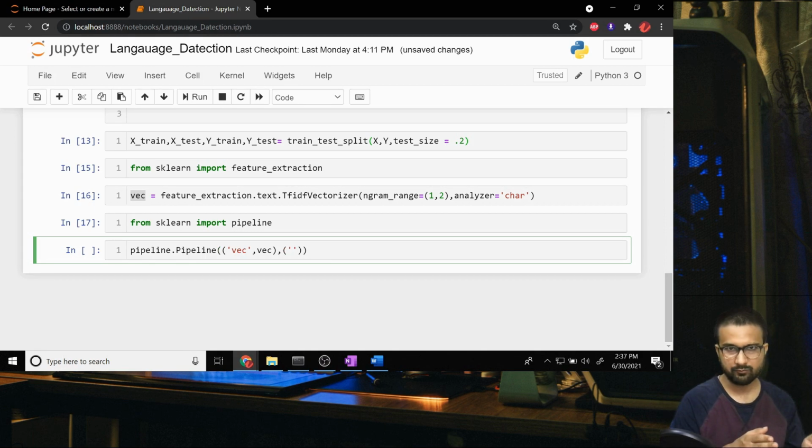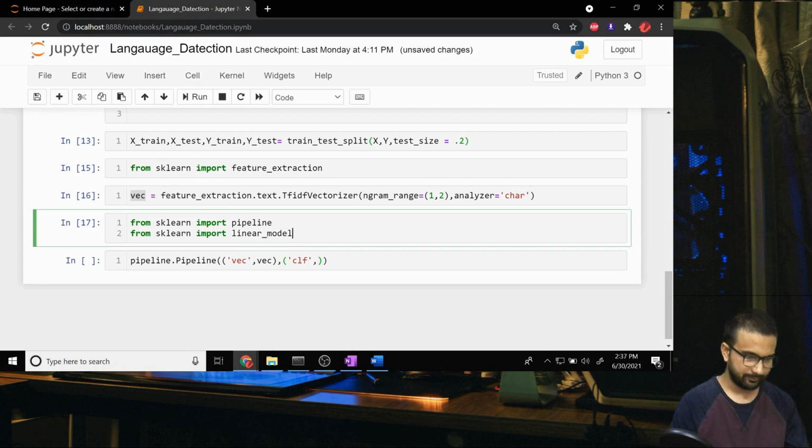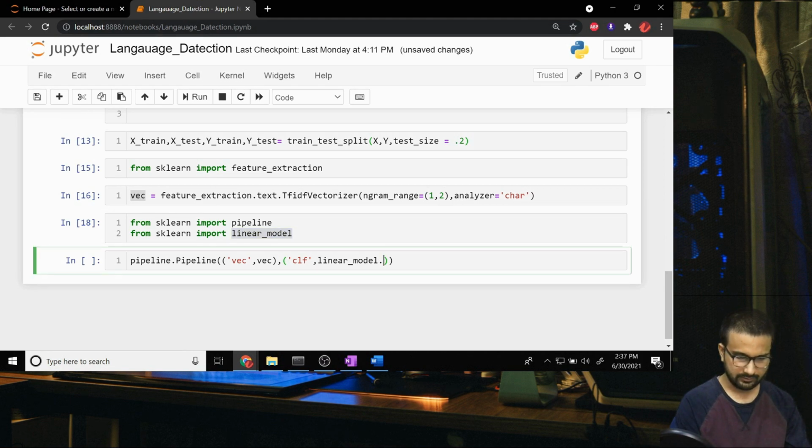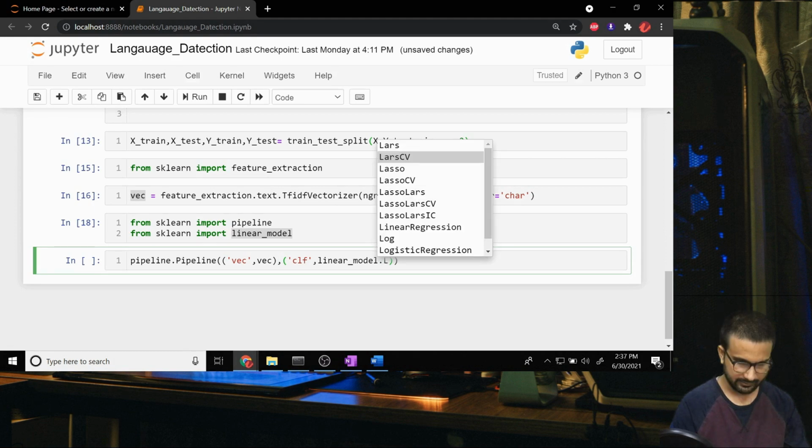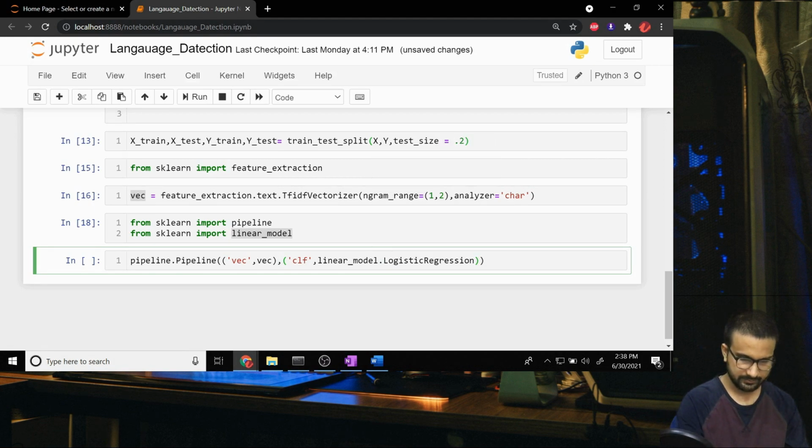We have to give a name for that pipeline component, so I'm going to write clf. Actually, we have to import the model first. So I'm going to use the linear_model from sklearn, which has the LogisticRegression model. You can just select LogisticRegression with brackets. All these pipeline components you have to write within square brackets, so it's a list form you need to write.